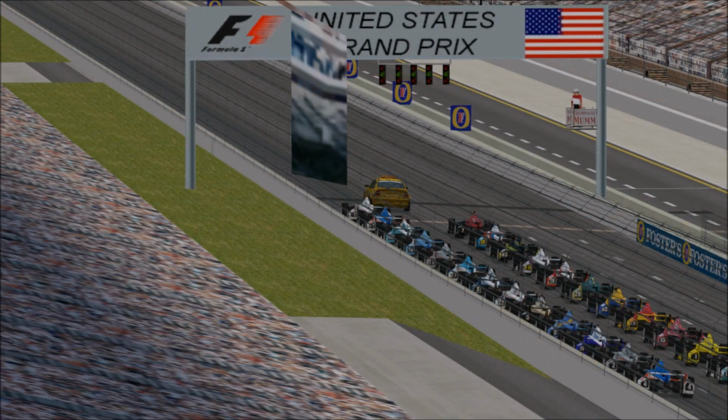Hello everybody, this is Napa Fan here, and this is race number 5 in the 2018 NRLOA Haas IndyCar Series, part of Indianapolis 250 Week here on Napa Fan, a boatload of events from the Indianapolis Motor Speedway. And we are here for the 5th race of the season in the Haas IndyCar Series, the IndyCar Grand Prix from the Indianapolis Road Course, the prelude to the major event next weekend. In exactly 6 days and 23 hours, the green flag will fly for the greatest race in the NRLOA. But now it's time for a little preview to that event, and we're going to race on the road course with one of the wackiest races we have all season long.